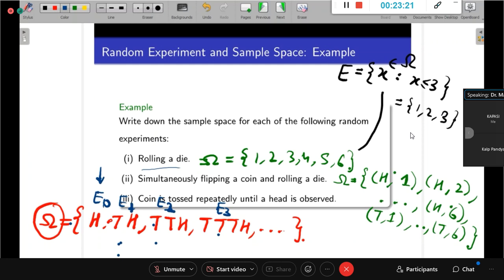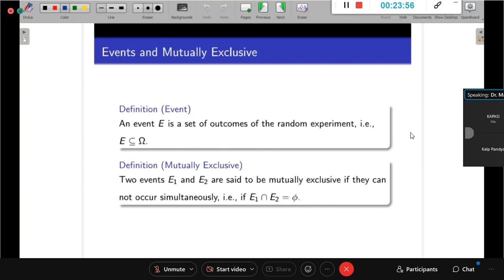On the other hand, let's take the set of all even numbers showing up, and another, let's take the multiple of 3. They are not mutually exclusive because 6 is also an even number. 6 is a multiple of 3 as well as an even number. So I hope you have understood the concept of mutually exclusive: they cannot occur simultaneously. Slowly we'll work more towards the problem.